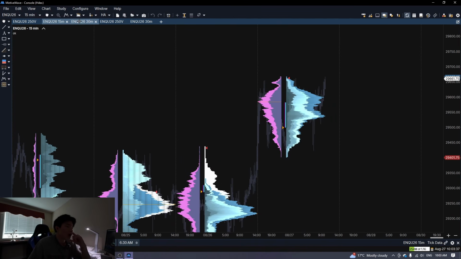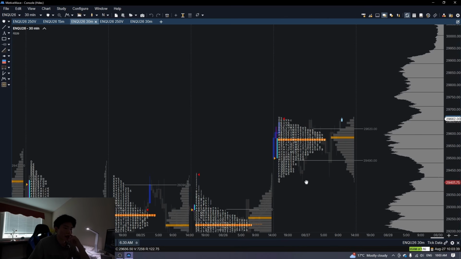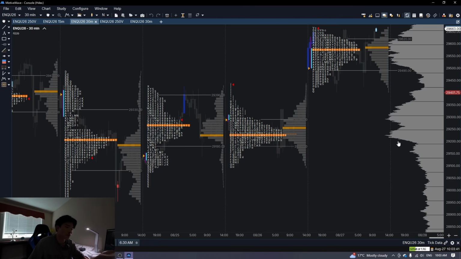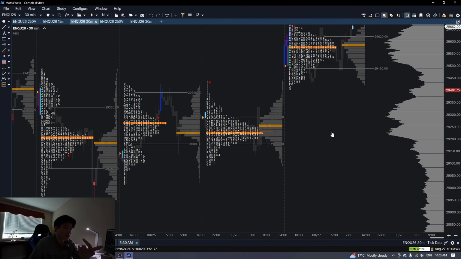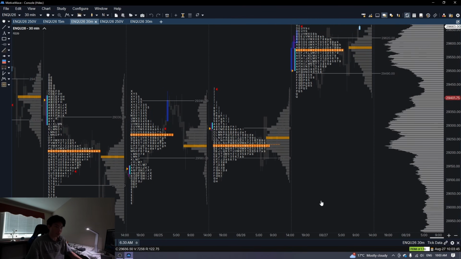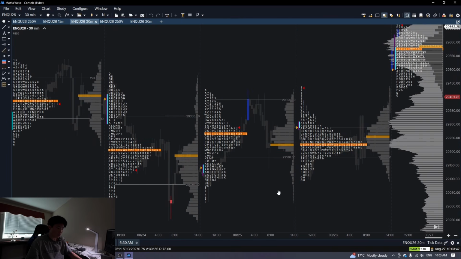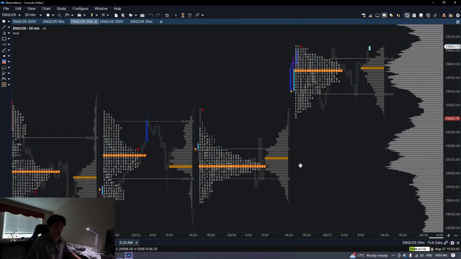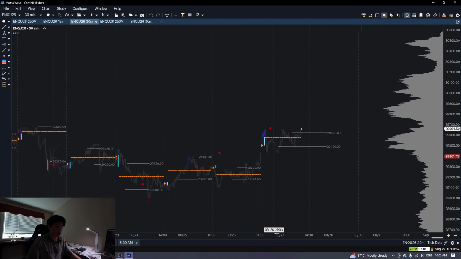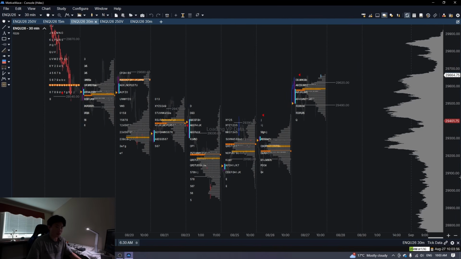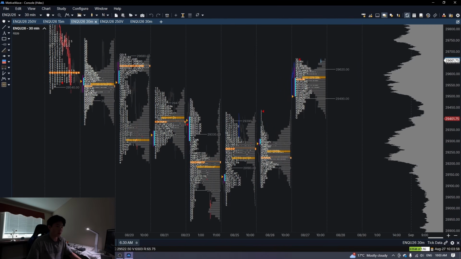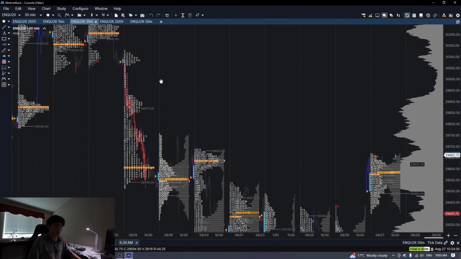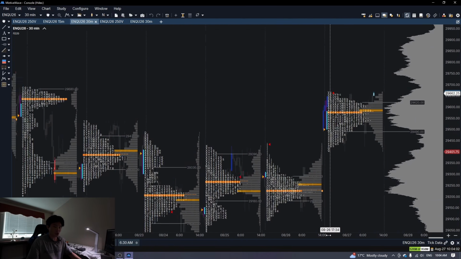And then here we have another one. This is another higher time frame profile. This one's in letters. So if you trade the TPO aggressively and you really like to use the more advanced concepts in TPO, you can use this chart, right? And this is especially nice. You have the composite profile. You have all the POCs, the value areas, all sorts of stuff right here, right? So this is another context chart I'll be using.